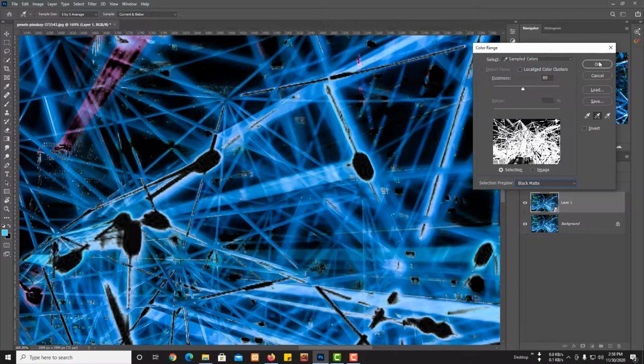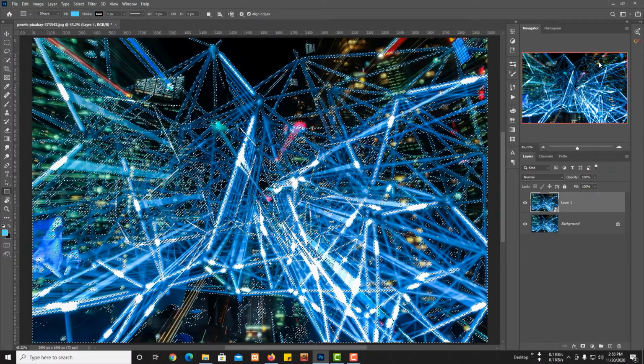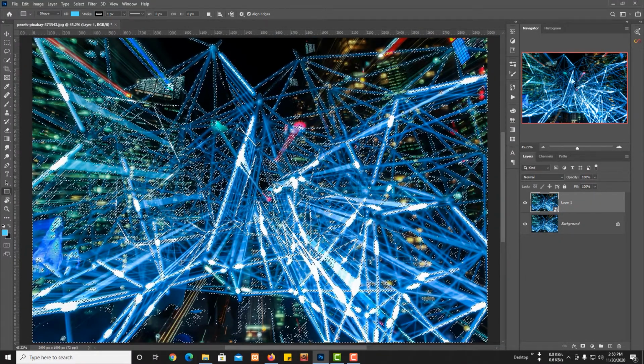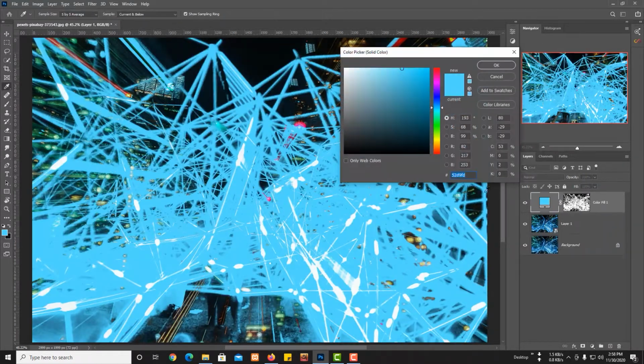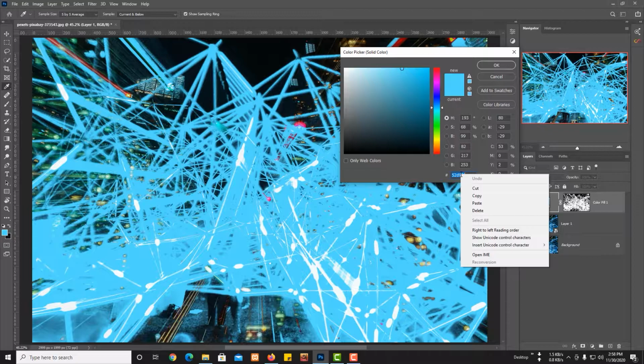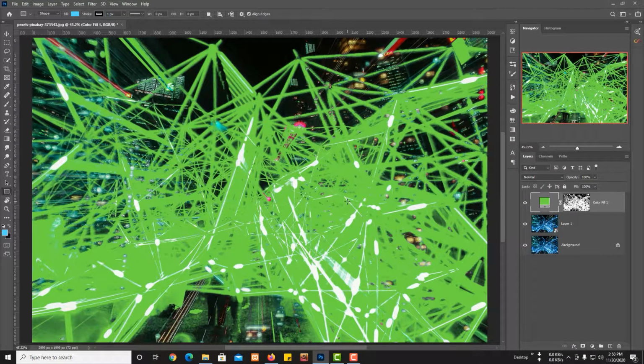Okay, now all the blue shades are selected. Now select the solid color adjustment layer and paste the color hex code of your brand or whatever color you want to use. So I think most of the area is selected, but it doesn't look right.